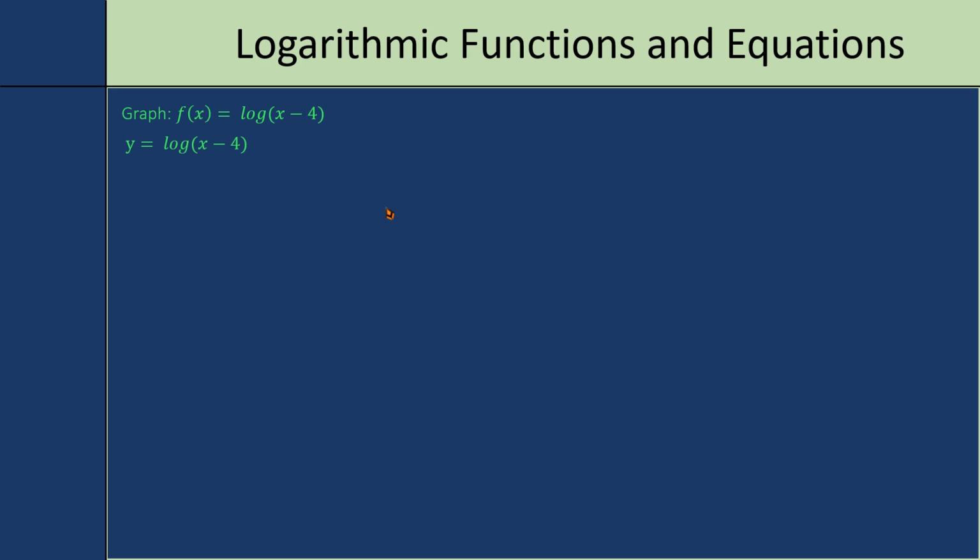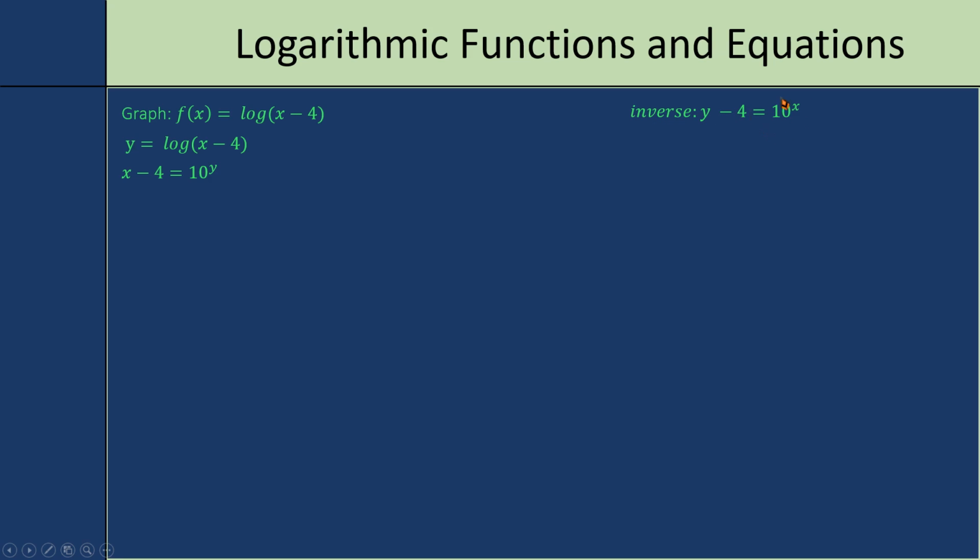All right, so here I have this function: y is equal to log(x minus 4). And remember, log is base 10, right? So switch this to exponential form. Now you have 10 to the y is equal to x minus 4. And from that, I'm going to find the inverse. So for the inverse, I'm going to swap the x and the y. So, of course, I have y minus 4 is equal to 10 to the x.